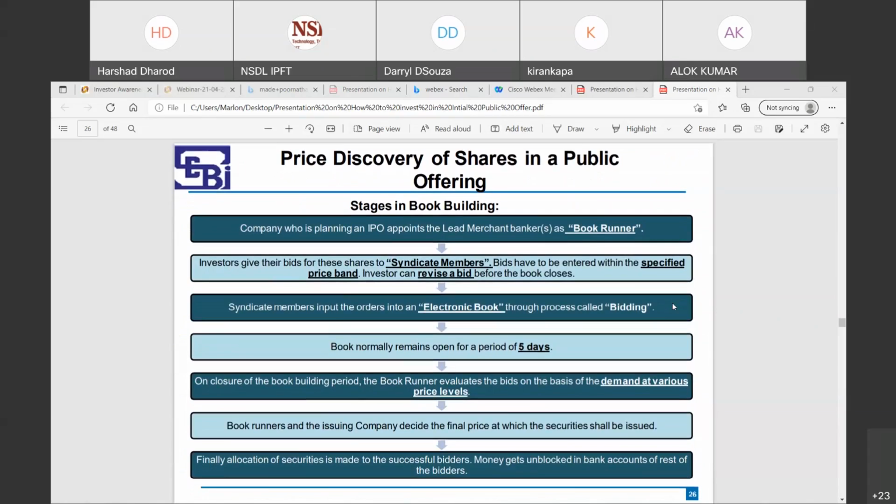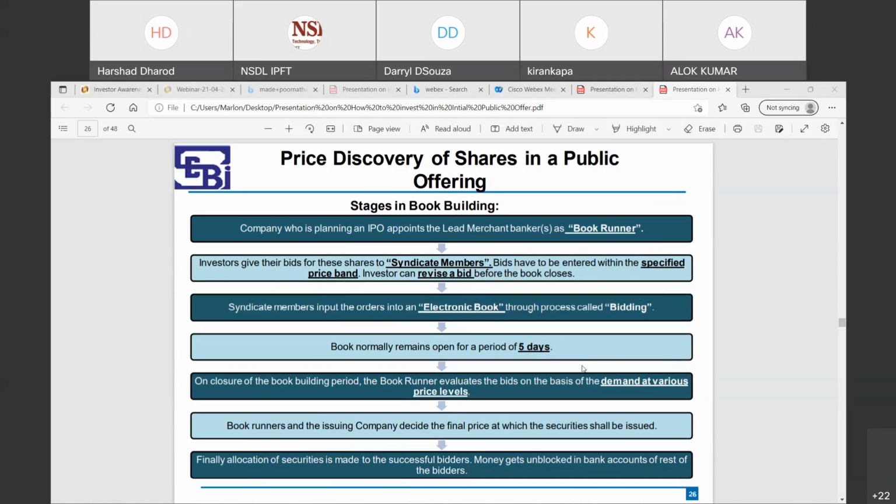How the pricing is determined is basically by demand, as I just gave you an example. During an IPO, you bid for the money. For retail investors, there is an option to bid at the cutoff price. What I mean by cutoff price is the price at which the bucket is full. It can be 105, 104, 103 or 101. Cutoff price means that at whatever price the bucket is full, I am ready to pay. That is the cutoff price available to a retail individual investor.